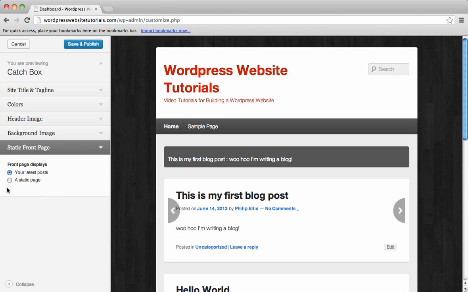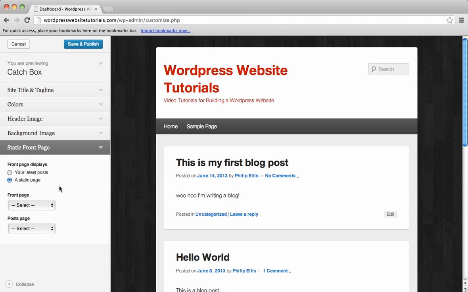Static front page. This section is just, what do you want to display? Do you want to display your latest blog posts, which acts like news? That's really the thing that will more than likely bring people back to your website if you give them updates, weekly updates, once or twice or even three times a week.